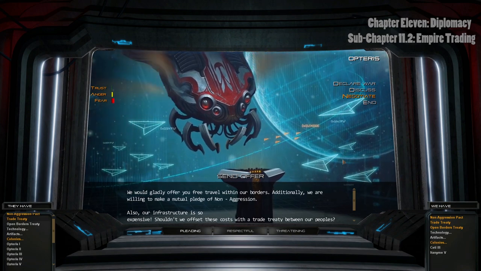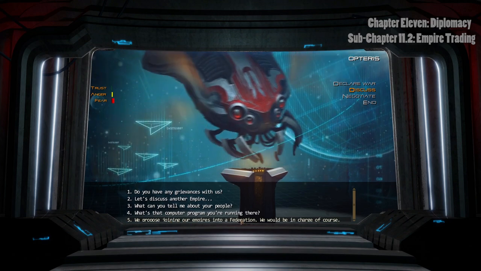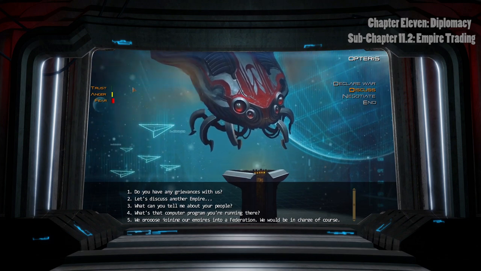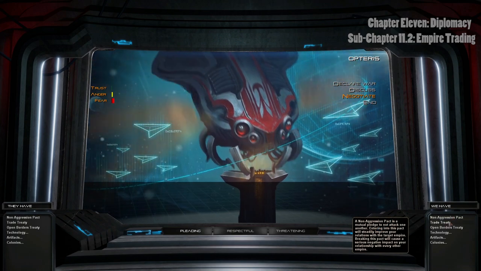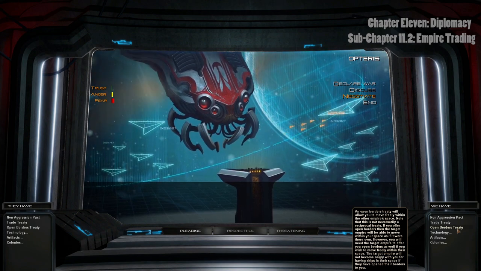This also ties into starting a federation. So we propose joining our empires into a federation. If you want to start a federation with an opposing empire, you're going to need to have pretty good trust with them. And that makes sense. And you need to have a non-aggressive pact with them, trade treaty and open borders policy as well.